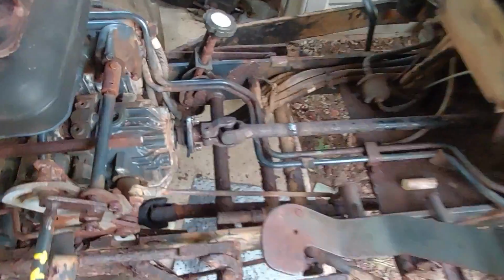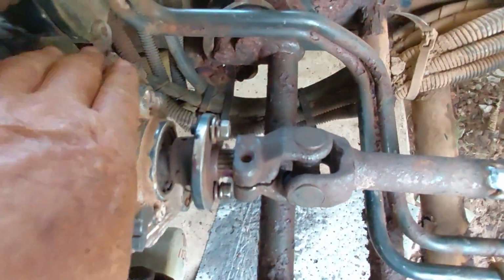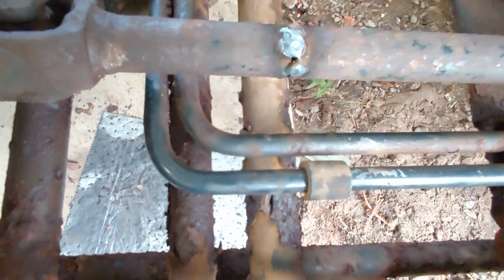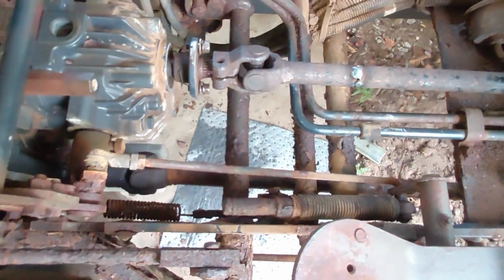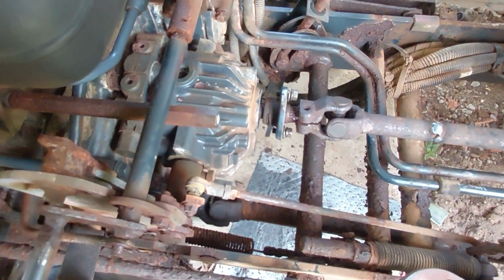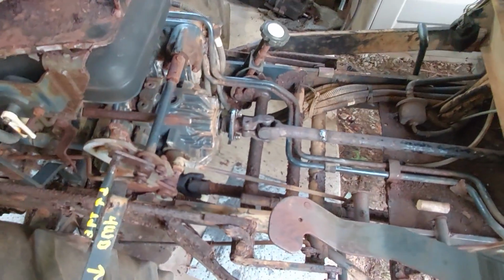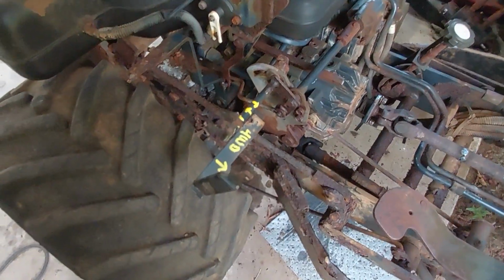We did manage to get that spline off and got the stub of the fan off, so I'm going to order one of those and just kind of tack welded the shaft back together. I was trying to use these little dowels to spin it, but they didn't produce enough friction to even turn the hydrostatic drive. So we have the engine connected to the drive shaft connected to the hydrostatic drive, and all of this seems ready to go.